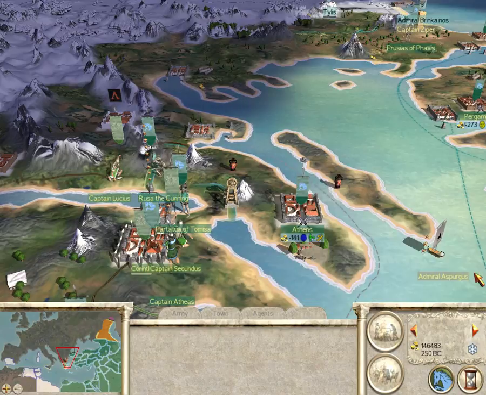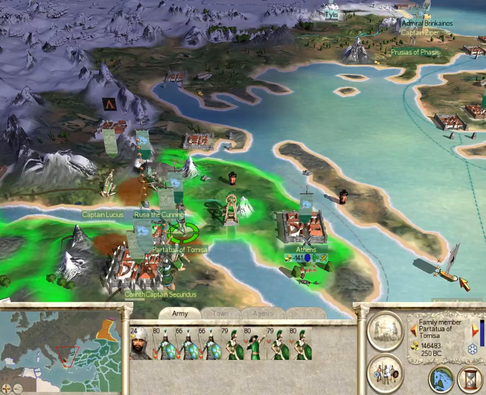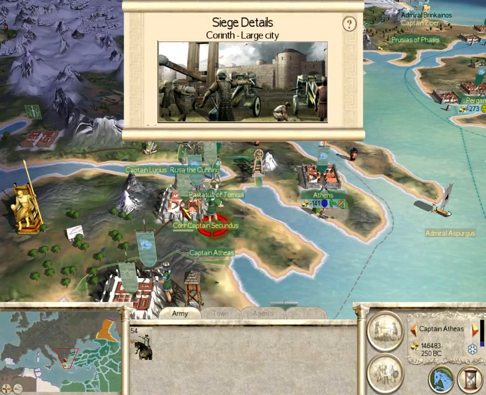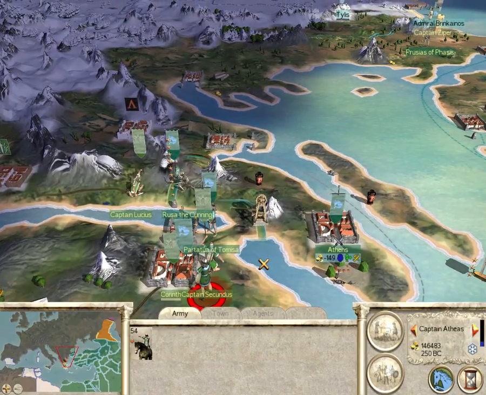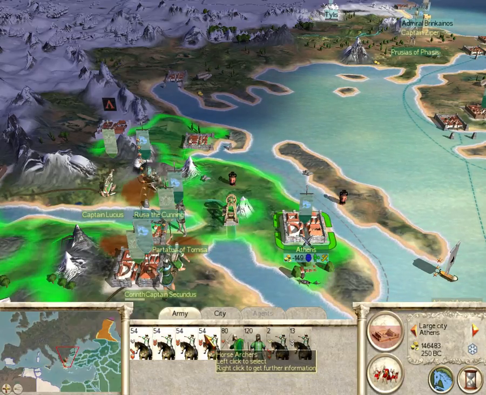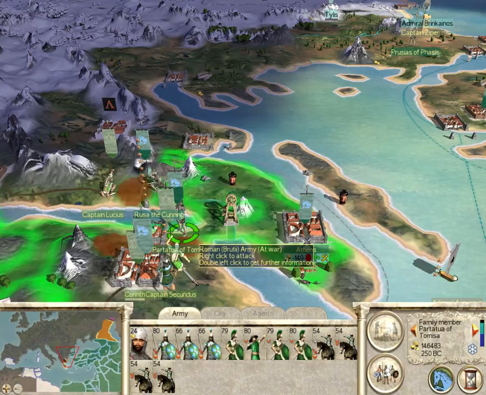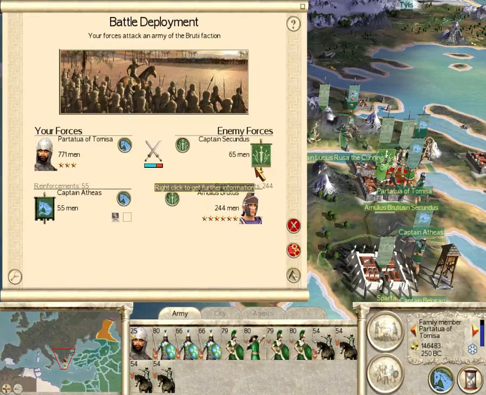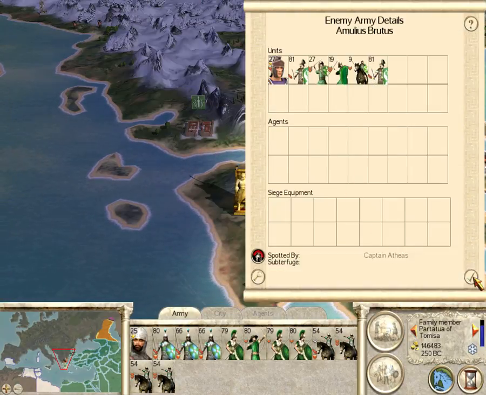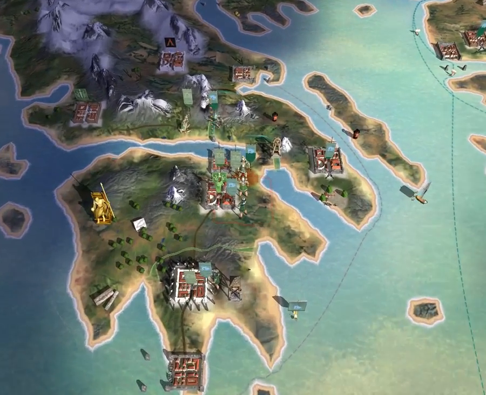That's them right there. Okay. So now, still don't need you. Orders. Engage the enemy. Break off the siege. And add orders. Cavalry to that army. Attack this guy. Attack! Excellent. So now we have to finish wiping these guys out, kill this general, and destroy this army. And we will have taken Corinth. Excellent.